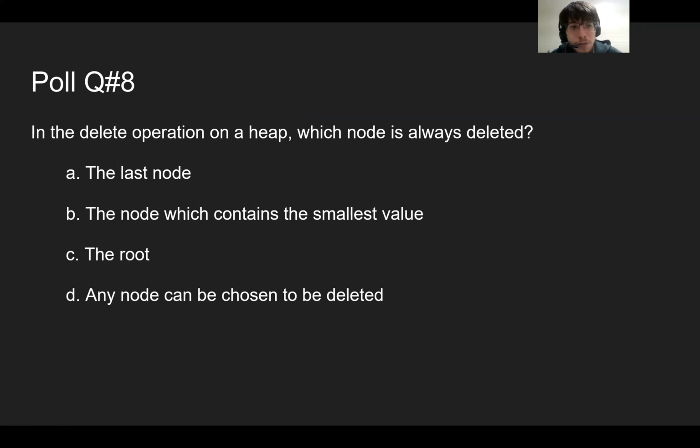Okay, so in the delete operation of a heap, which node is always deleted? You pause, try and answer. So the important thing to remember is that in a heap, whether it's a min heap or a max heap, the only thing we can do in a min heap is extract min. The only thing we can do in a max heap is extract max. So all we're ever doing is removing the root. That's it, or the value at the root.